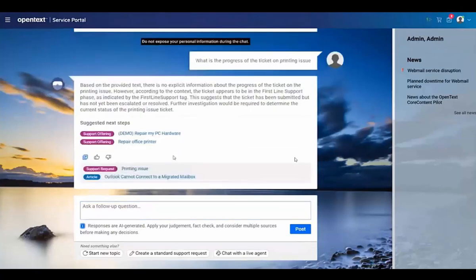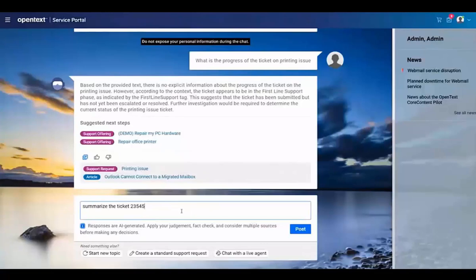There's no update, but I can see my actual ticket. I should be able to see my ticket if I click through and click on my ticket. Bear with me. But I can also do things like summarize the ticket details. So I could start to ask questions about a specific ticket and include that ticket details as part of it.